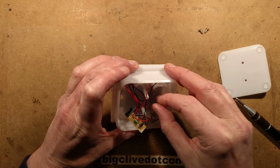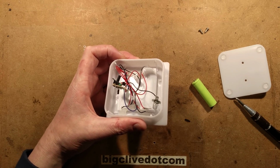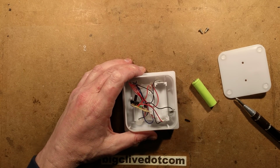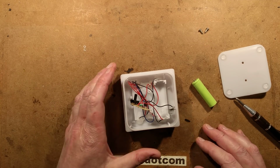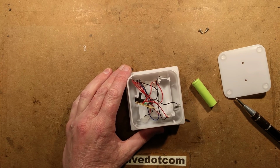I'll just keep ripping stuff out here. I'm going to use the snips to start clawing at this and ripping off the plastic. I was saying I was going to use the snips. I can't see the snips now. I was using them a moment ago. That's a bit disturbing. What have I done with them? If I take them through... Right, tell you what, I shall use another pair of snips.